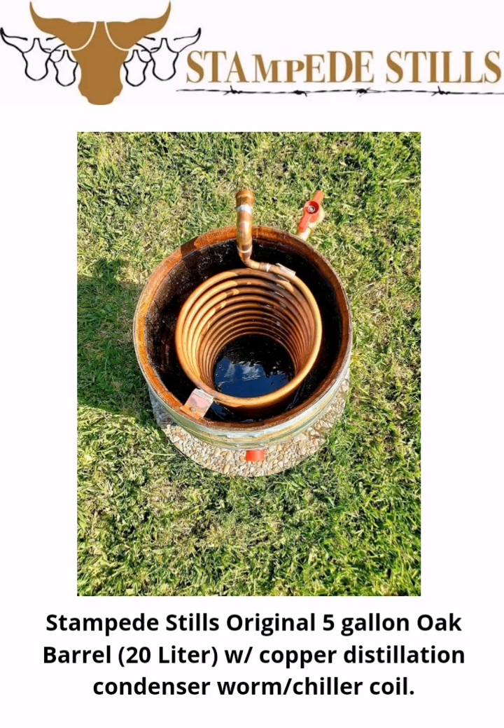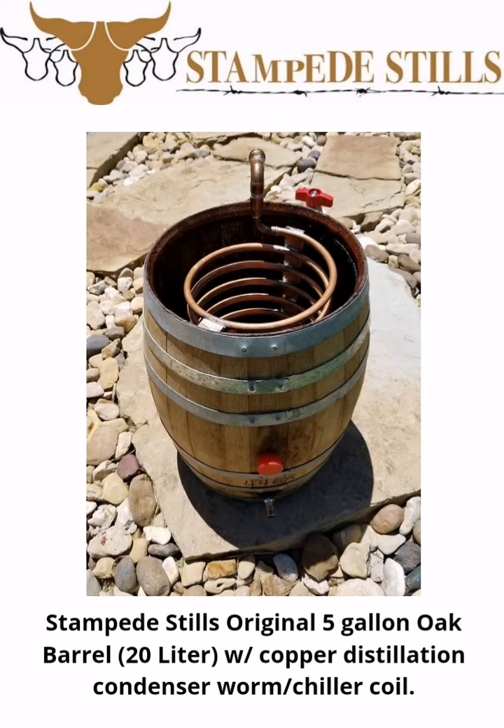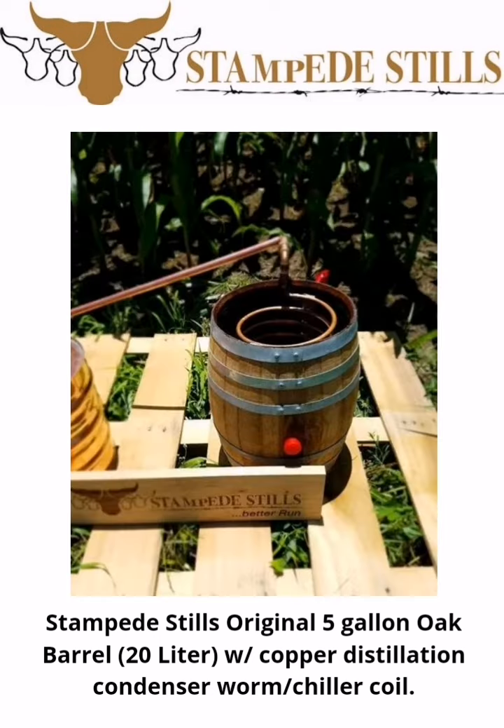Super legit. Barrel is sealed on the inside. Please contact us for any modifications. This setup hands off with bare 1/2 inch pipe so you can do your connections. Visit our website and see all the accessories we have for you, or send a message to Todd Gillespie, administrator of the Moonshine Life Group. StampedeStills.com.